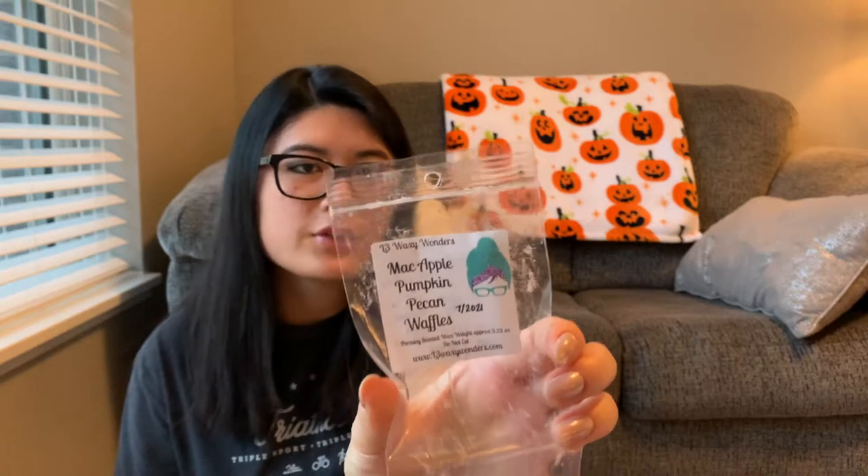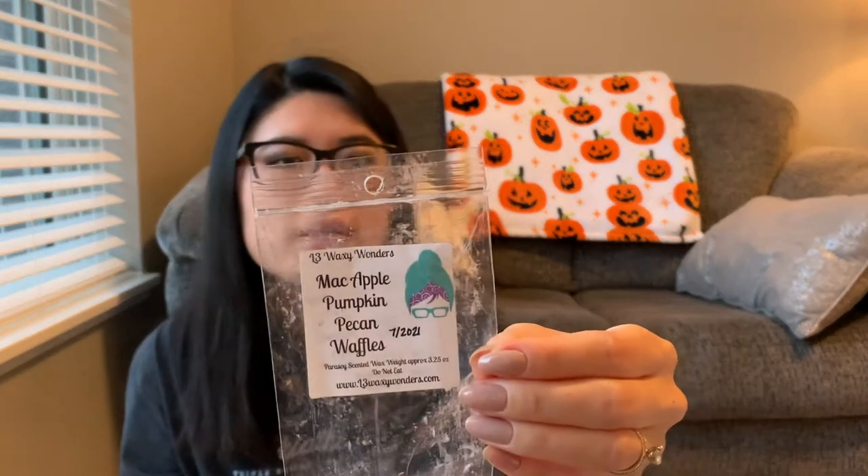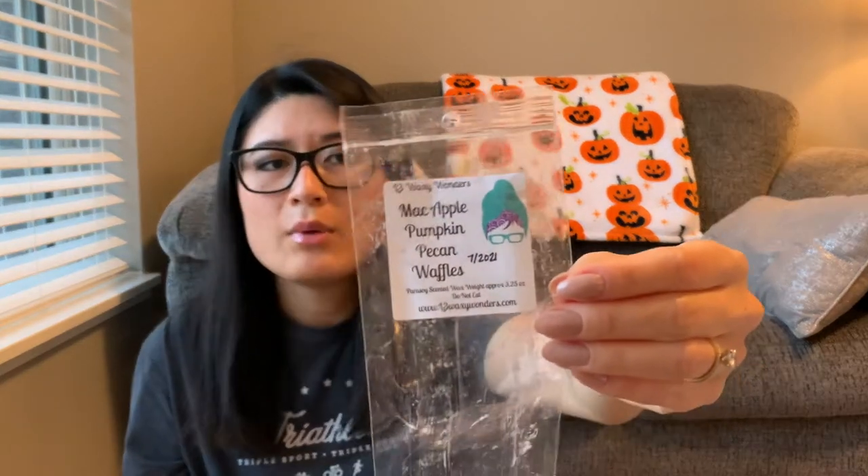The next one is Pump or Mac — apple pumpkin pecan waffles, a bougie bar. It was basically all mac apple. I feel like when L3 has mac apple in the scent notes, that's all I get — which is fine, I like mac apple, but I like pumpkin pecan waffles better. Maybe pumpkin pecan waffles came out just a little bit, but it was mac apple heavy. Scent was like a two or three — it would have been higher if I smelled more pumpkin pecan waffles. Super strong on a tea light though — five out of five. Bulb and element warmers were like a four.